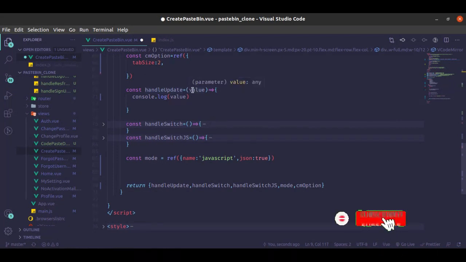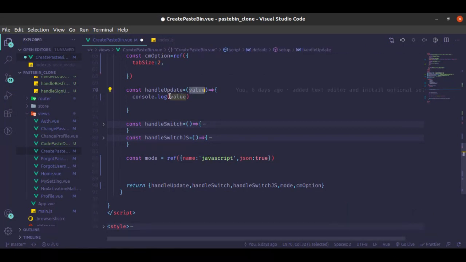So that is what you are catching over here. You are taking it in as a parameter, then you are just console logging that value. I have added it to my return value here. I don't want to bore you with writing this simple function, so I just did it beforehand. Let's save it and go back into our component.